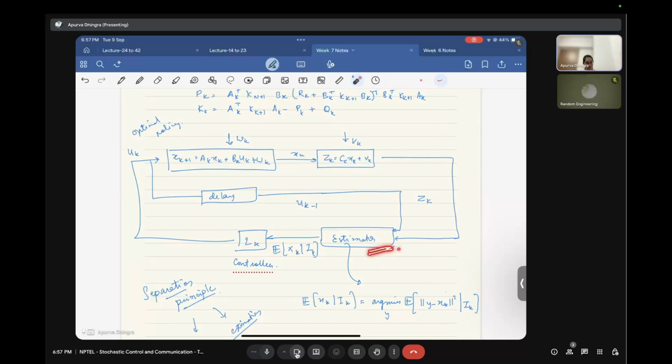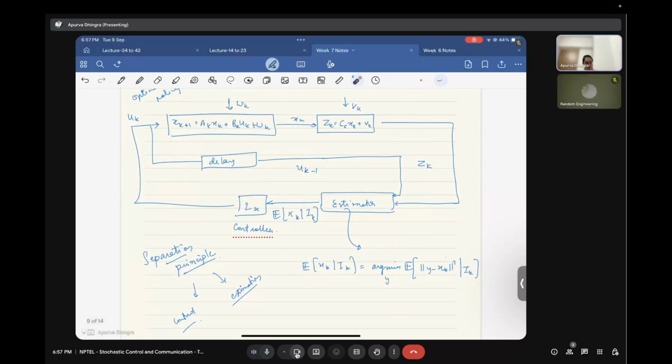Then there's some estimation made. The estimation is this guy. I'll come back to what this component is in some time. This is a different thing altogether. This is the estimation made. And then the estimation is just multiplied by that LK term. And what that LK term is, we know how to get this LK term. And once we know this LK term and we have used it, we have come up with the optimal action for that particular time step. So that's the optimal action to be taken. Since we know the optimal action, the system knows the true state, the next state can be found out, and there's some noise to be added to it. And the cycle continues and it goes to the next state and all the other things.